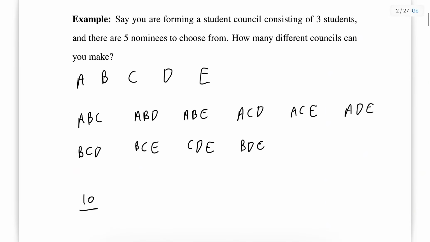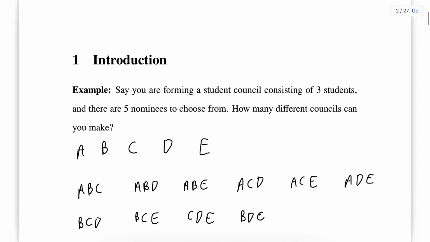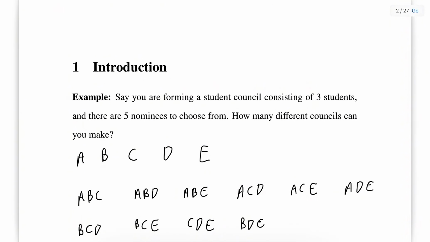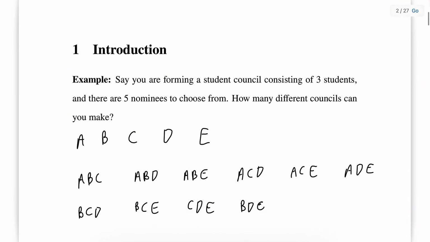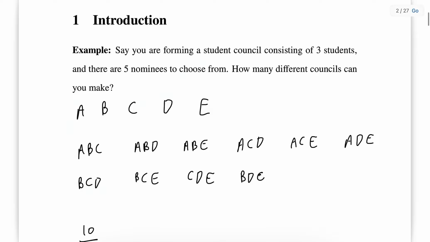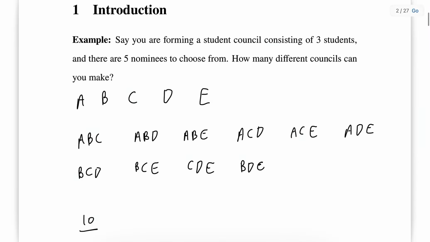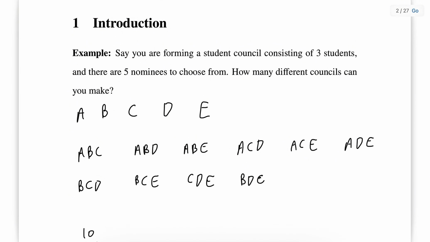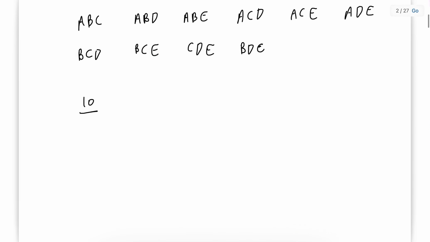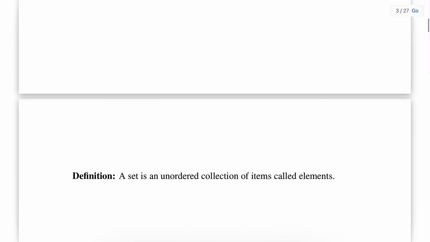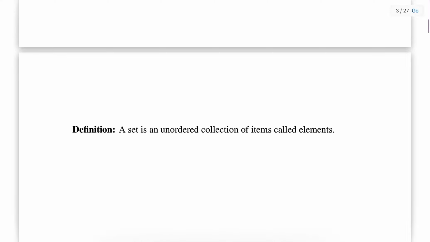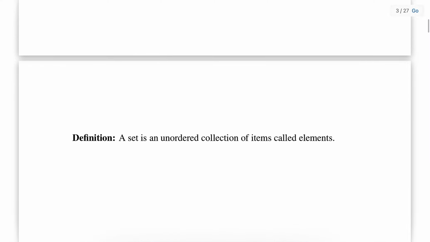So, okay, that was kind of painful. It would be nice if we had a better framework for answering this kind of question. And that's exactly what we're going to develop in this series. A framework for answering these sorts of questions when it comes to choosing stuff from other stuff. That is what binomial coefficients are all about. So let's get into a definition so that we can get a better mathematical framework for this.